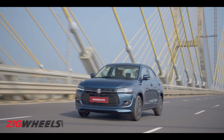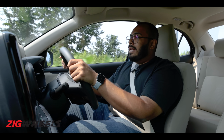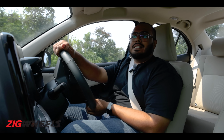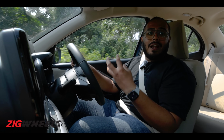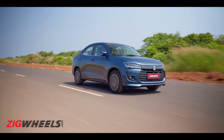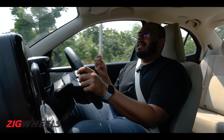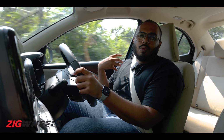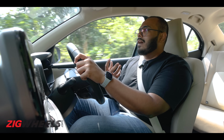Now, if I compare it to the older K-series engine, there are 2 things I miss. One, the silence. That was a 4-cylinder engine. This is a 3-cylinder engine, and it will make that fact felt. You will feel vibrations, especially on the floorboard and the pedals. Second, the K-series engine was a lot more eager and a lot more free to rev. It felt exciting and you kind of wanted to drive it fast.